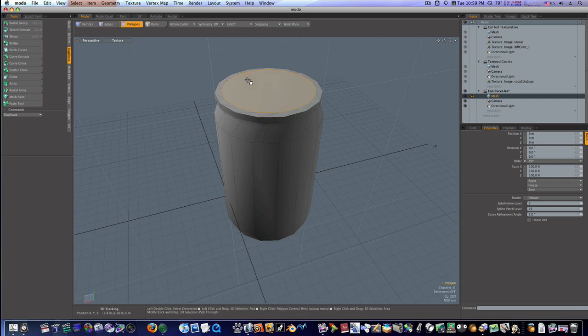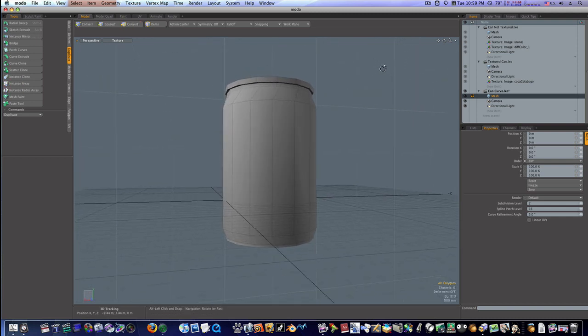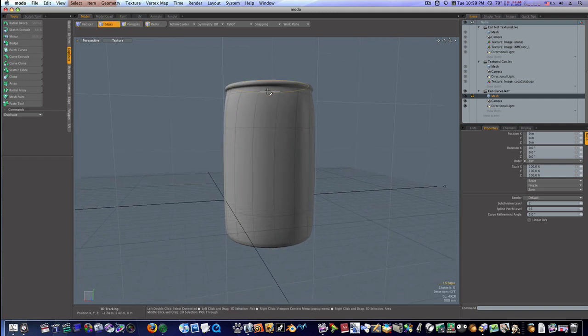Let's go to polygon. We'll select that top polygon. Hit the B key to bevel it, and let's take it straight down like that. We could probably even go down a little more if we wanted. It's really up to you. Okay, now we have this rough can shape. Of course, you would want to go in and shape it out a little bit by working on your edges and scaling them and moving them and just tinkering with it until you get it how you want it to be.